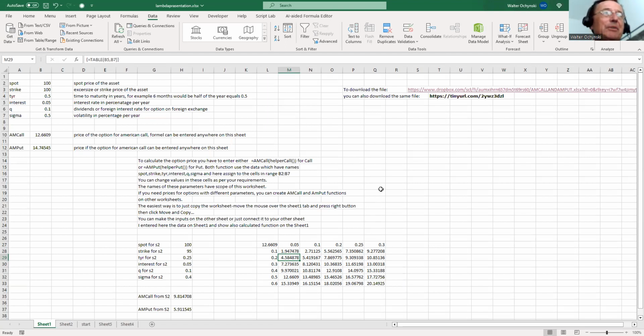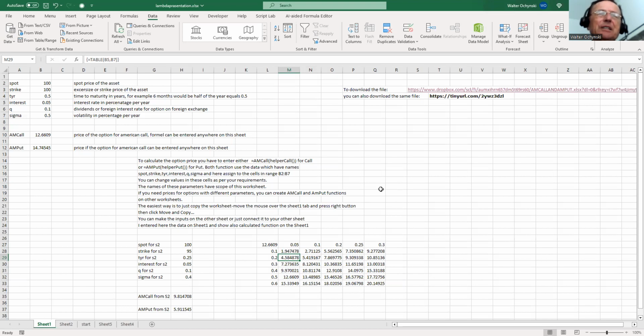Okay, this was what I wanted to show you. I hope you found this interesting, and I hope that you can use it. I was so excited to do this in one cell, which was not possible before, and you can now use this in any spreadsheet, not necessarily a macro-enabled spreadsheet.